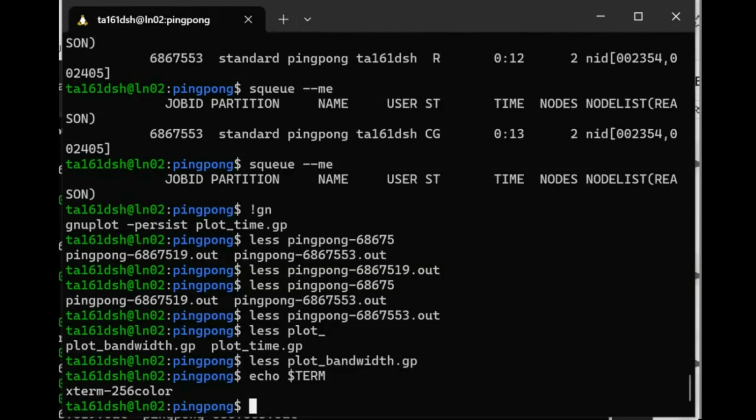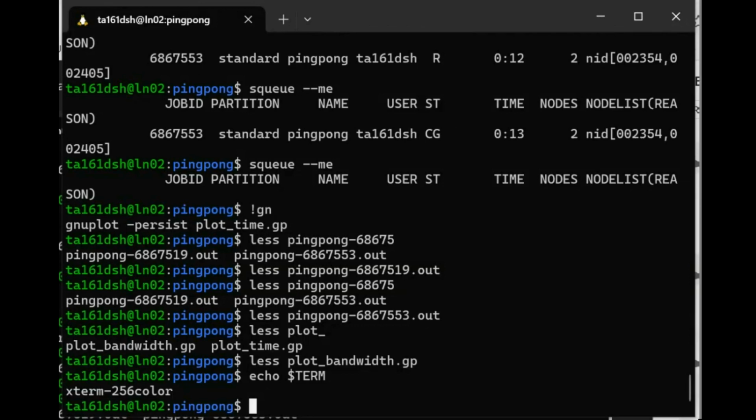The other thing is to copy the files back locally and do the GNU plot locally. I've seen this before. I'm surprised it happened with Ubuntu, but it'll be some terminal setting which is confusing GNU plot. Maybe it's your local.